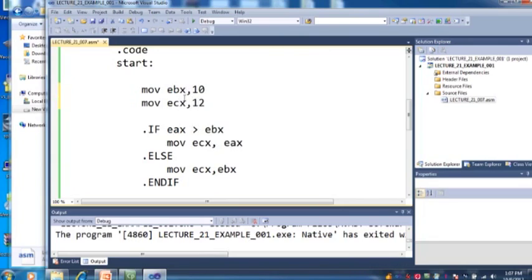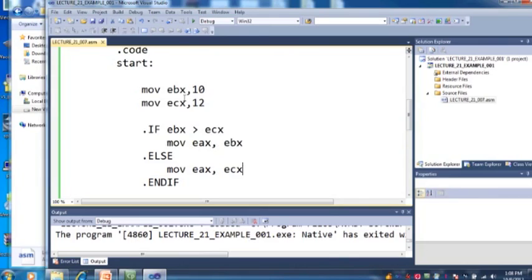If EBX is greater than ECX, then EAX will be equal to EBX, otherwise EAX will be equal to ECX.